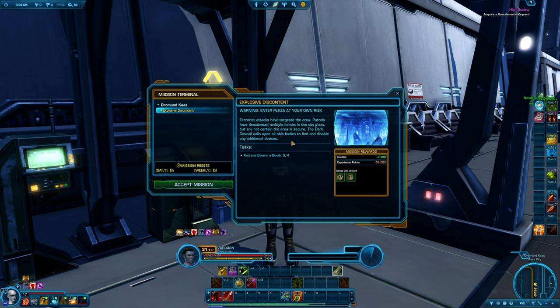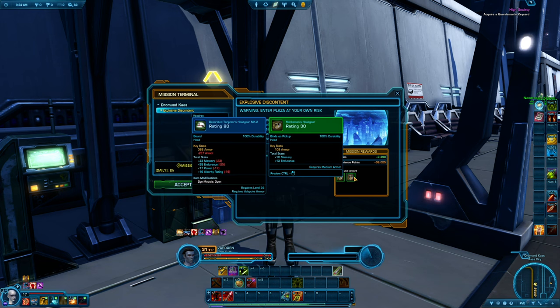Explosive discontent. Warning, enter the plaza at your own risk. Terrorist attacks have targeted the area. Patrols have deactivated multiple bombs in the city plaza, but are not certain the area is secure. The Dark Council calls upon all able bodies to find and disable any additional devices.